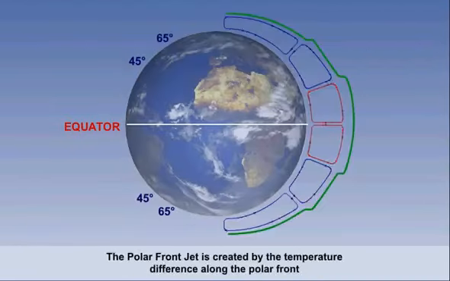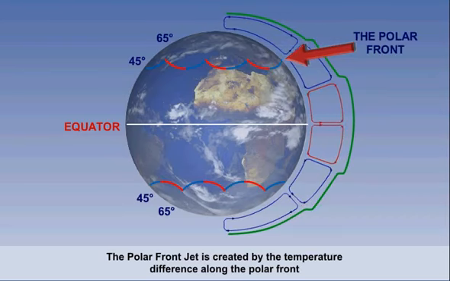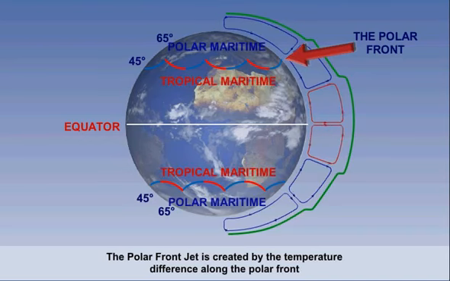The next temperature variation we can see on this global picture of air circulation is between the Ferrel and polar cells, here and here. The surface feature between these two cells is the polar front, which in fact separates the cold polar maritime air and the warm tropical maritime air. We can see these two air masses converging and rising at the junction between the two cells. To find the direction, just use the laws we've already studied.